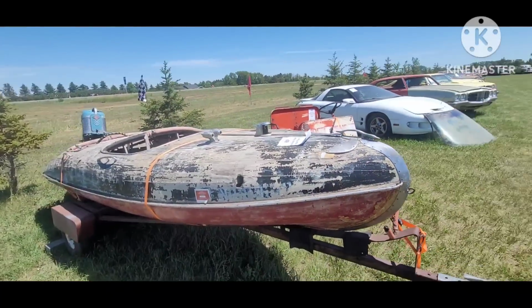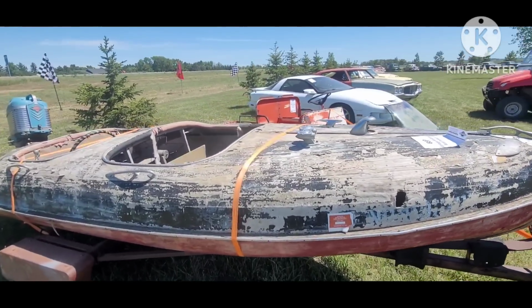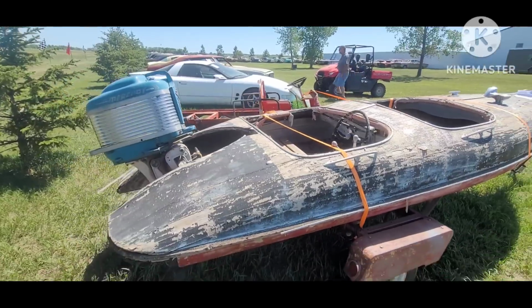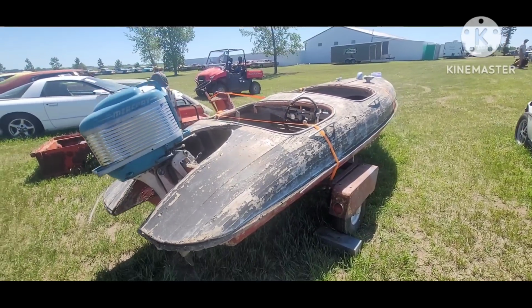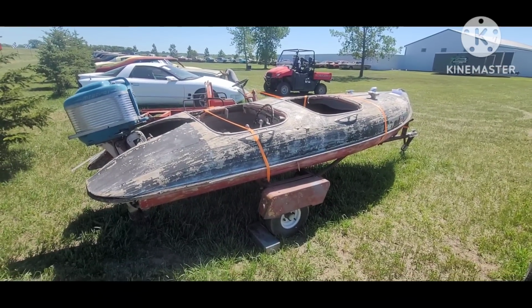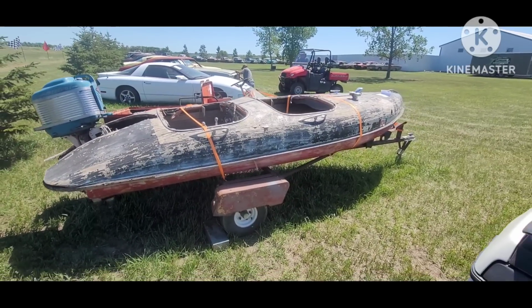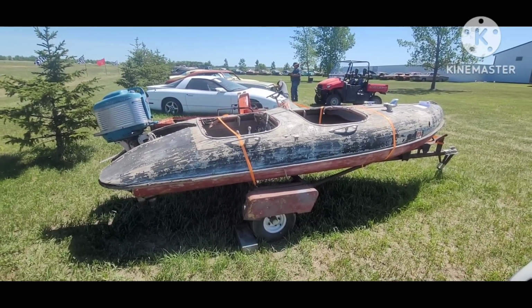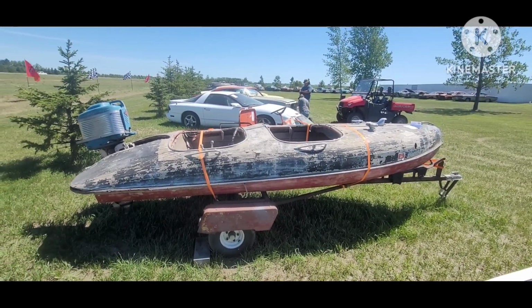Then we got the vintage boat. This is a really, really neat piece, but it is pretty, pretty clapped. I mean, there'd be a huge amount of decay to have to overcome on that. And really, honestly, it's kind of one of those, if you started replacing pieces, it'd almost be like George Washington's axe, you know. The handle's been replaced 7 times and the head's been replaced 10 times, but it's George Washington's axe.